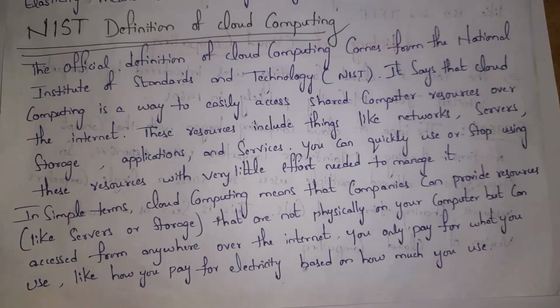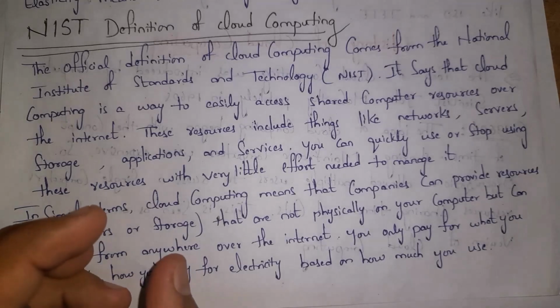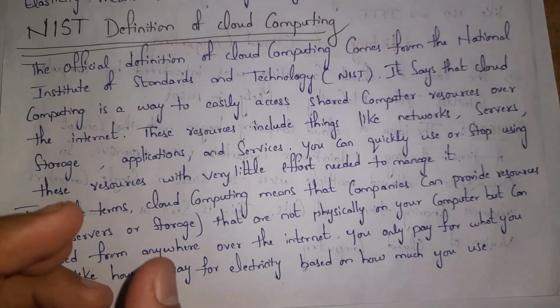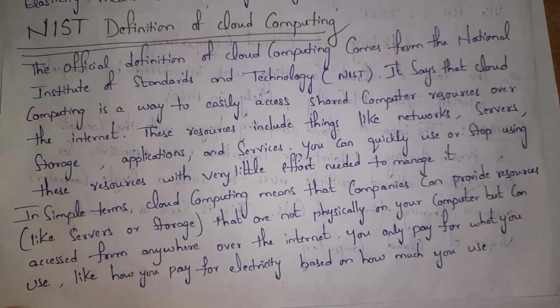In simple terms, cloud computing means that companies can provide resources like servers or storage that are not physically on your computer but can be accessed from anywhere over the internet. Just by using the internet, you are accessing servers or storage which are present in the company's location, not in your computer, and you only pay for what you use, like how you pay an electricity bill based on how much you use.